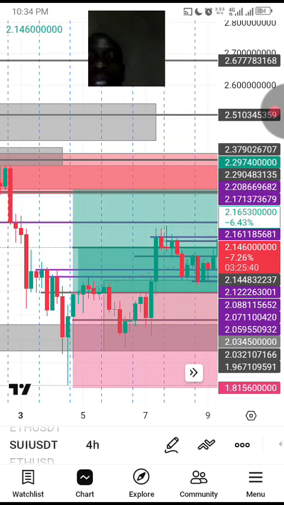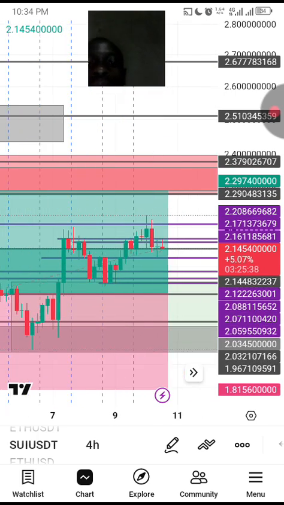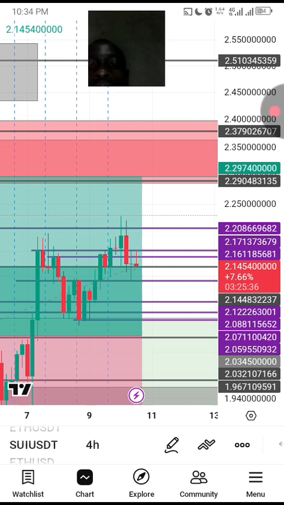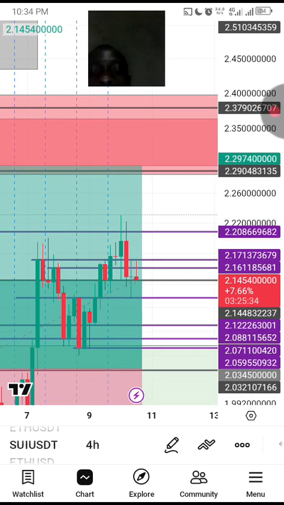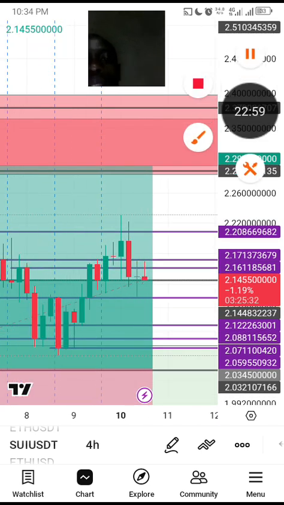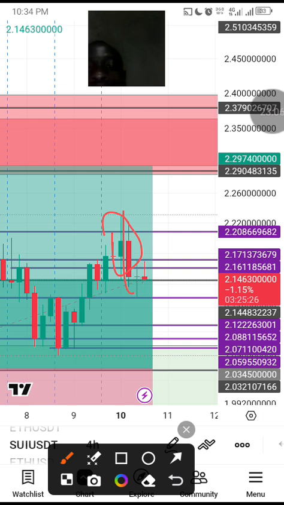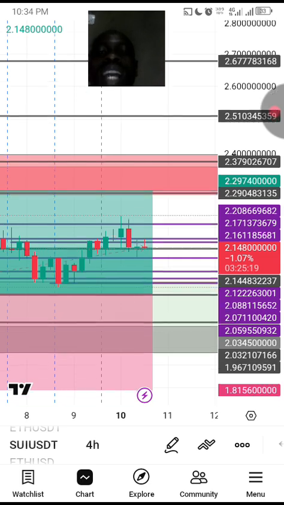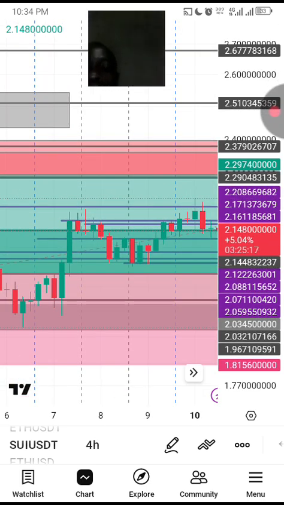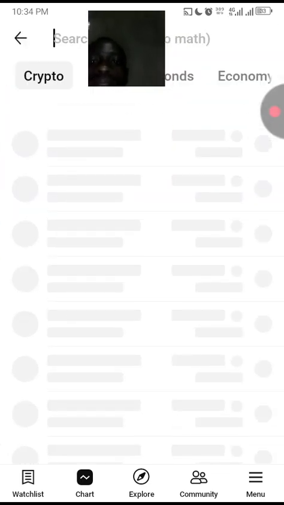Okay, again, we come down and we are waiting. Let's see this market. Look, here there is a bearish engulfing pattern. It wants to respect that zone. But okay, I have exited. Yes. So let's look on.